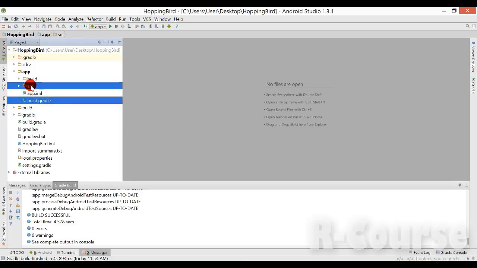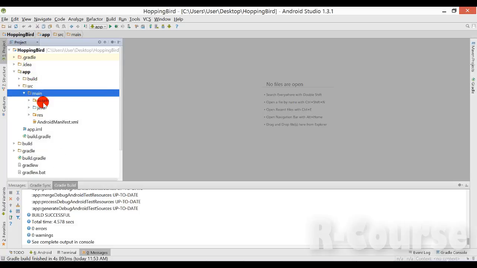So now I click here again. SRC is stand for source code. So I click here now. So this is a main file which consists of this 4 section here.